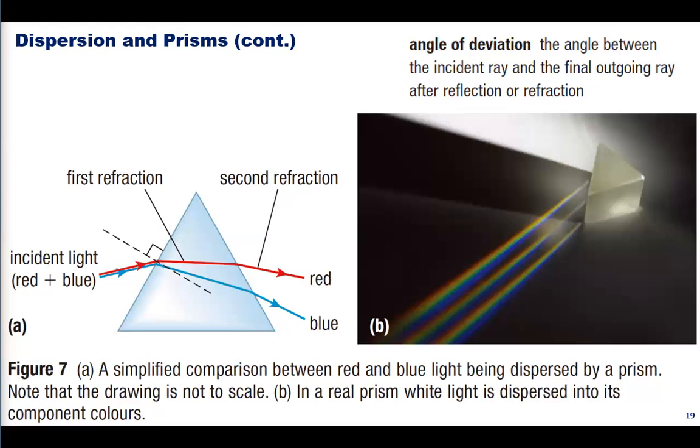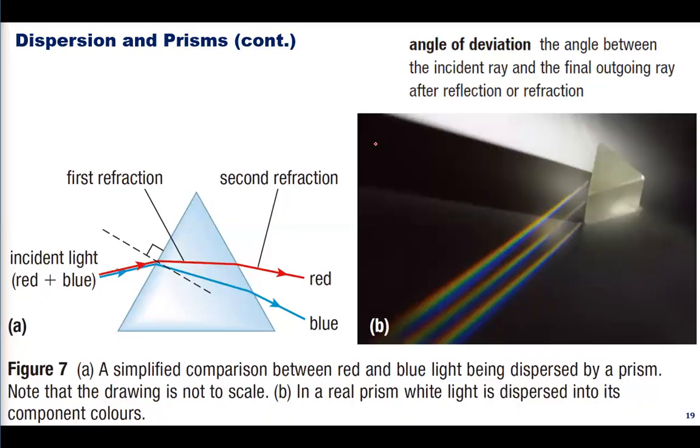Inside the glass, the blue and red light components travel along slightly different paths. This path difference is increased by the second refraction when the light exits the prism. The outgoing light appears slightly bluish at one side and slightly reddish at the other side of the beam. Another effect of the triangular shape of the prism is that the light ray leaving the prism is not parallel to the light ray that enters the prism. The angle between the incident ray and the final outgoing ray is called the angle of deviation.